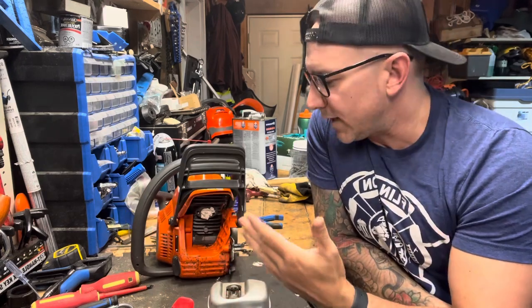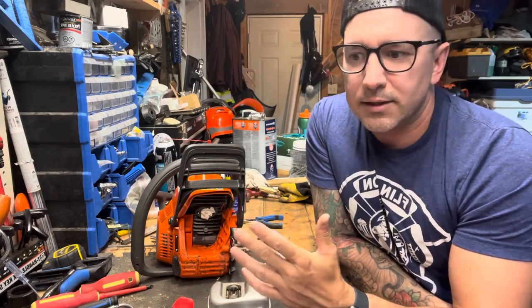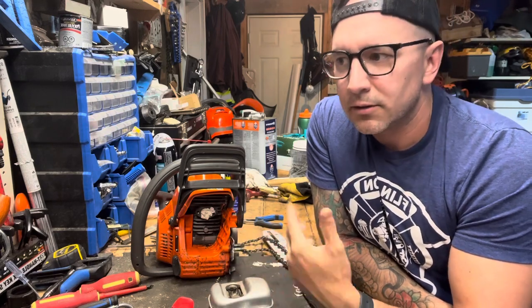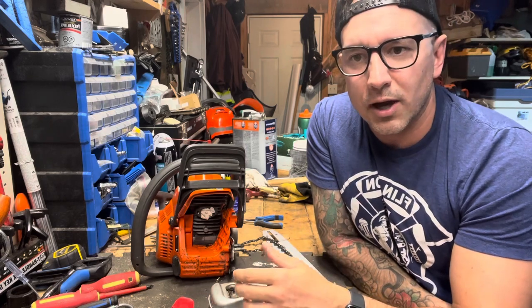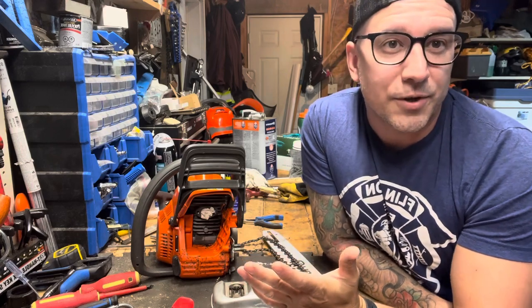You'll notice when it starts to get hot, when you're in the cut, you lose that sustained power band. It'll start to wind down, get a little bit more boggy. You've got to pull it out of the cut. Some people might not even notice it, but I know.